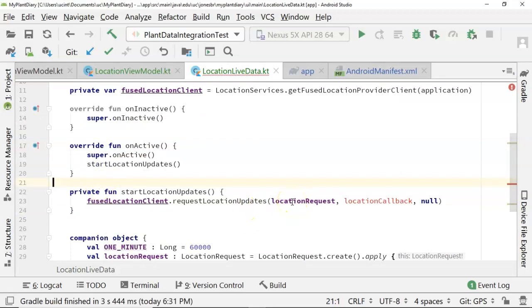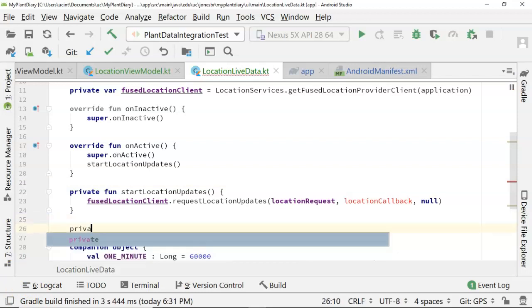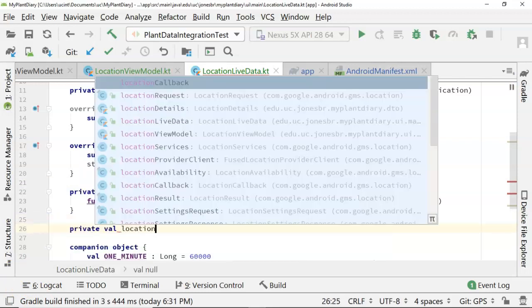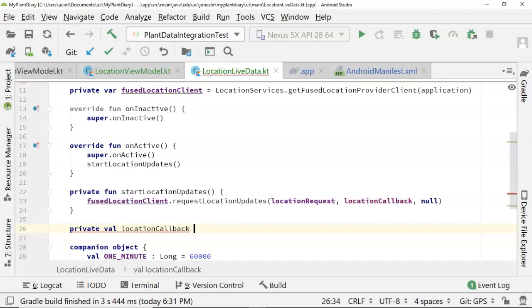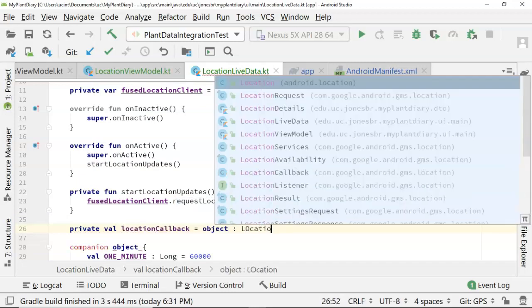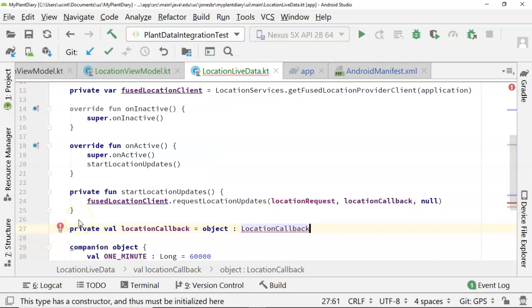And this is kind of similar to that concept of a static function that we talked about earlier. What we'll do is we'll say private val locationCallback equals object colon object of type LocationCallback. So we are essentially making an inline class here that's going to handle callbacks.